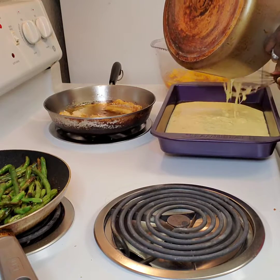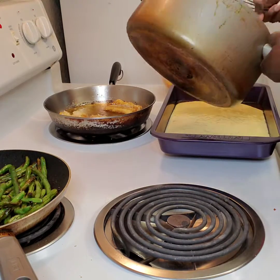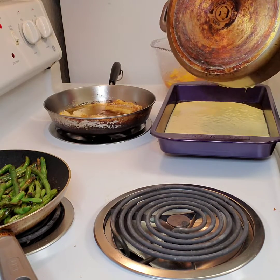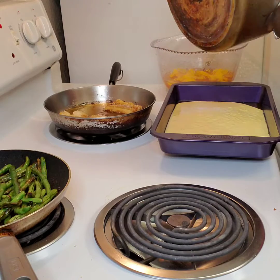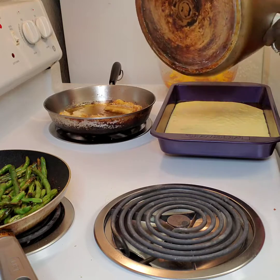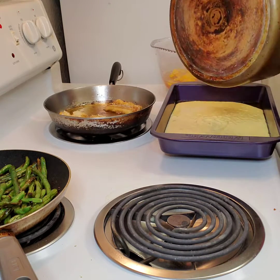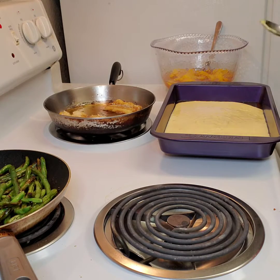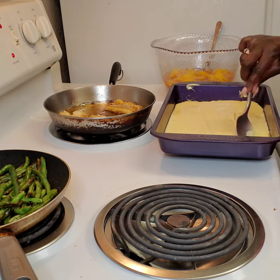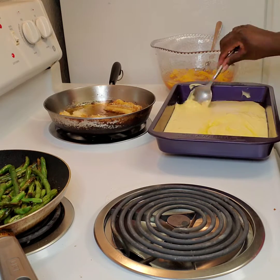Scrape that bowl. Lick the spoon if you want to, but it has raw egg in it, so I wouldn't recommend it. But scrape that bowl, okay? Get all of that goodness out of there. Still scraping. There we go. See how much was in there? Spread it around. Let it get implemented into that melted butter. Look at that.